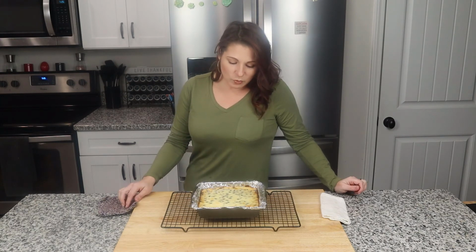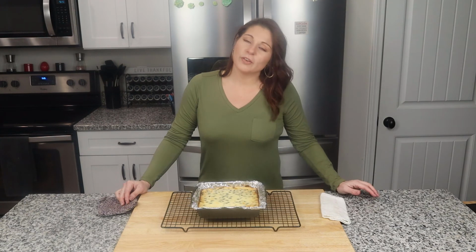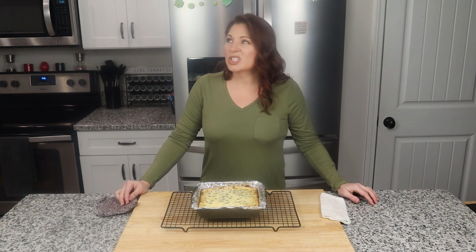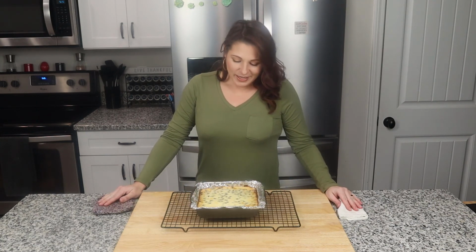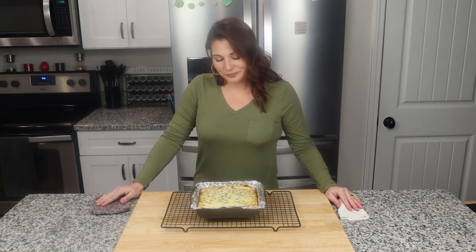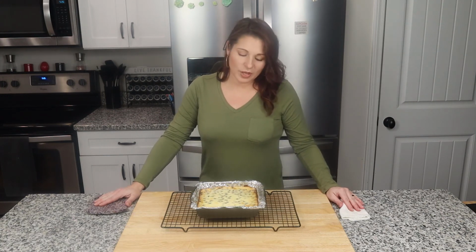And so once that's done, of course, like any cheesecake, we can't touch this yet. I need to let this cool off on the counter at least 30-45 minutes, and I'll stick it in the refrigerator to finish getting hard. We can't do anything with it until it gets nice and cooled off. Typical cheesecake makes you want to wait. But I'll give this at least a couple hours before you try and cut into it. Let it cool off really good. I'll show you what it looks like once that has happened.